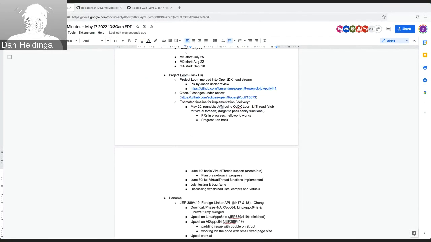Have you guys talked with the GC team yet about how virtual threads will be collected? Because my understanding is they are not treated as roots in the same way that other threads are treated as roots. They're discovered during the regular walk of the heap. They are under discussion for the thread list, but if we add them to the thread list, they should be treated as roots during GC. We're discussing whether having a separate list and GC specially handling that would be better or not.